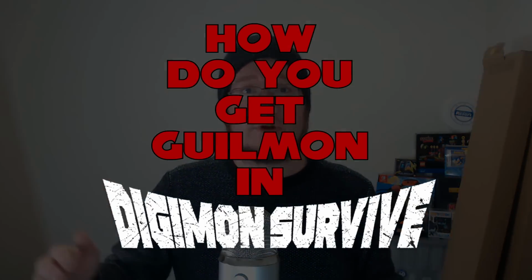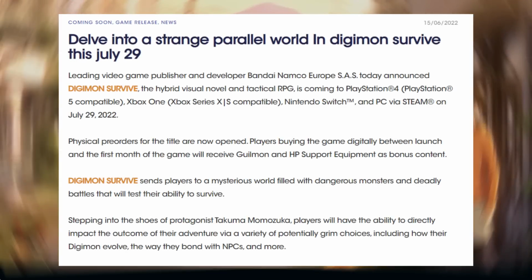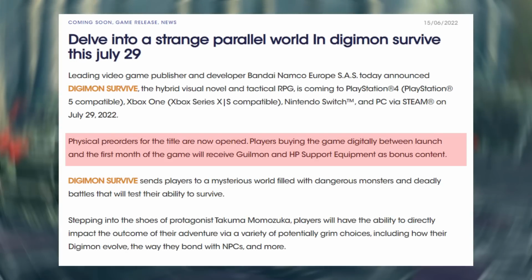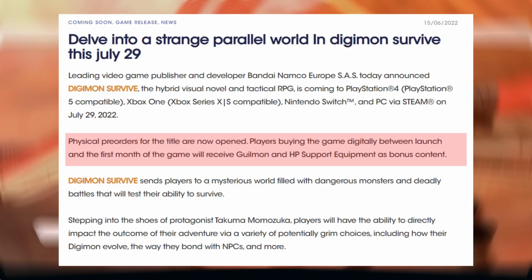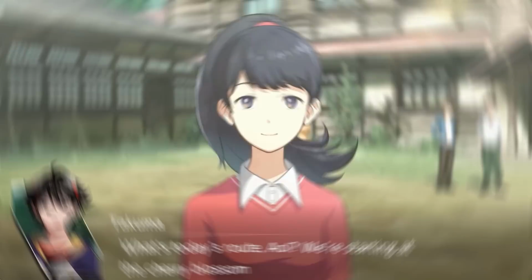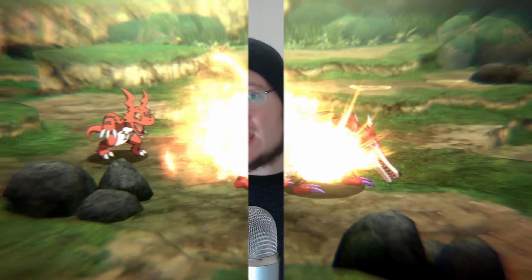How do you get Guilmon in Digimon Survive? And the most important thing here as well is that it differs depending on what region you're in. If we look at the Bandai Namco Europe website, we are presented with this line. Physical pre-orders for the title are now opened. Players buying the game digitally between launch and the first month of the game will receive Guilmon and HP support equipment as bonus content. Now this is specifically relevant to the Europe and Australia regions right now, but if you are getting it physically, you do not get a pre-order bonus.